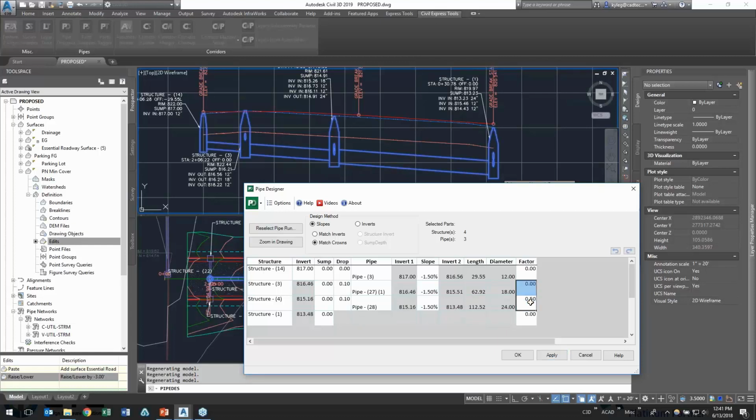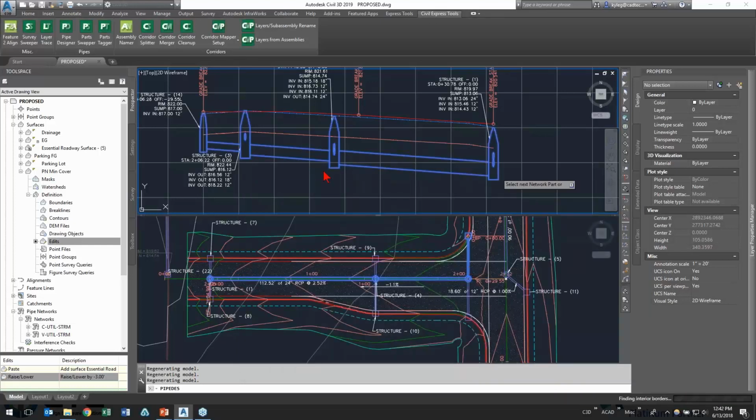If I really wanted to, I could set that to 0, and now I'm matching inverts, but that's kind of silly because I already have a button that does that. So we'll go ahead and we'll use the 2/3 rule and say that we want 2/3 of this space to be underneath our smaller pipe and the last third to be above it. So we're still kind of discharging fully into the bigger pipe, but we're mostly on the high side of the center line. And I've gone through and I've designed my trunk line.